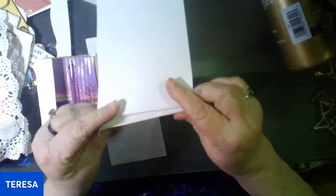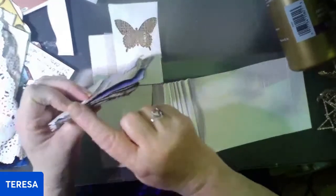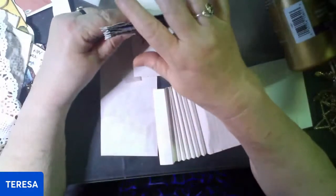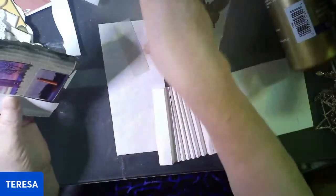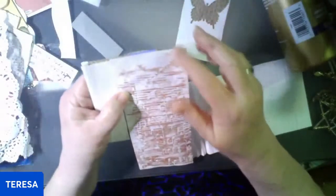It's just mountains and valleys like you normally do, and the main thing to remember is you don't want this any taller than your tallest page in your book. It's okay if it comes out here and hangs over, that's one thing. But if you're taller than the tallest page in your book, you're going to have to put your cover much taller than the tallest page, and it's going to look off. So that's where that comes in.